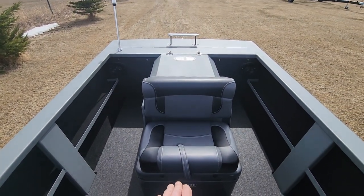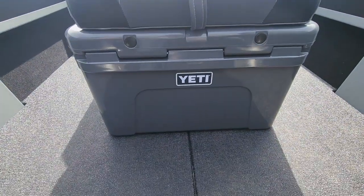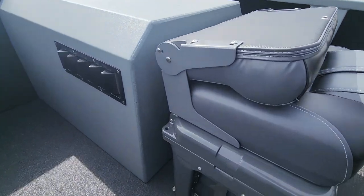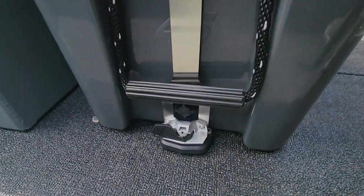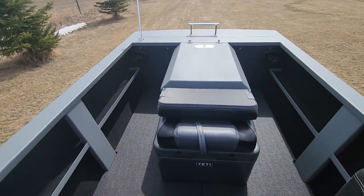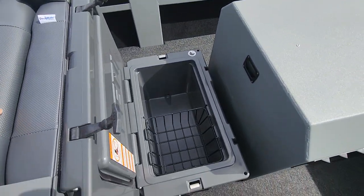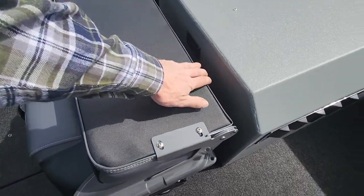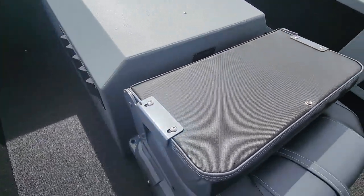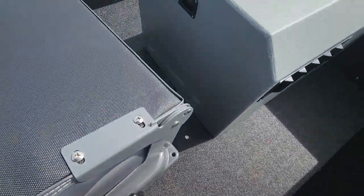Something really cool we decided to build was a 24-inch seat for the kids. It swings down and locks in place, and it's sitting on a brand-name Yeti cooler. Coming from the snowmobile world, we really like Ski-Doo's Link brackets, so we've mounted this on Link brackets so you can just pop it right off, grab the whole cooler, and take it to your campfire for the day. Of course it's a Yeti cooler — they're amazing. We've also made it so the unit pulls forward, so when you want to grab your drinks on the river you just pull it forward, grab what you need, and lock it back in place.